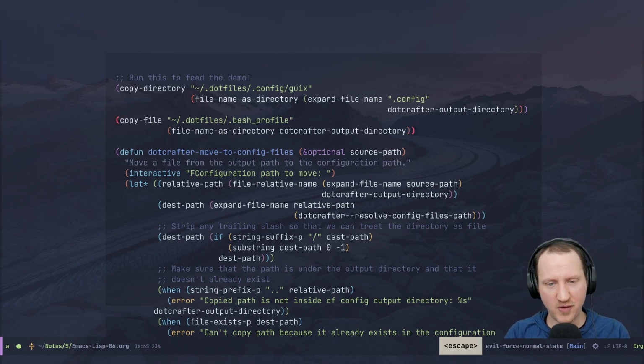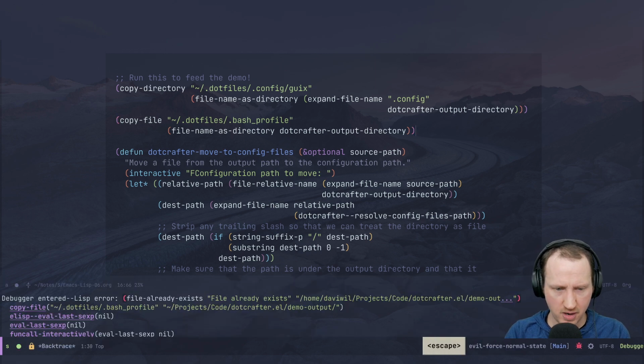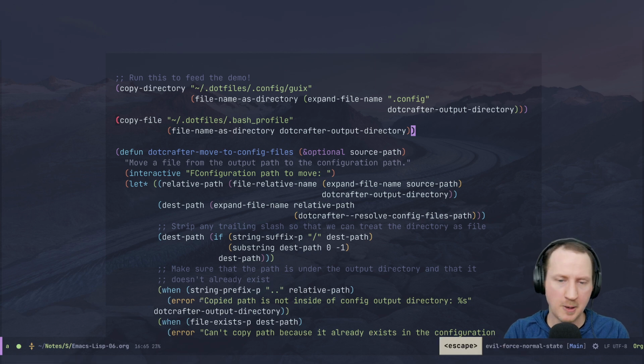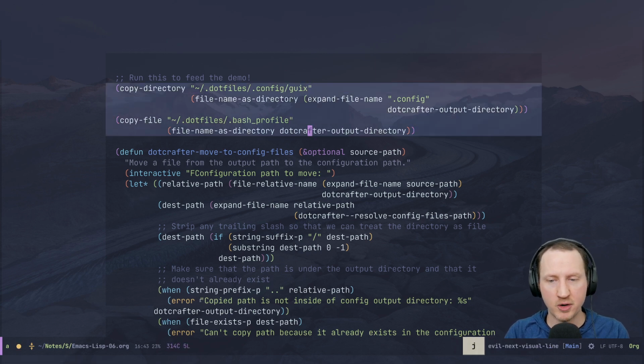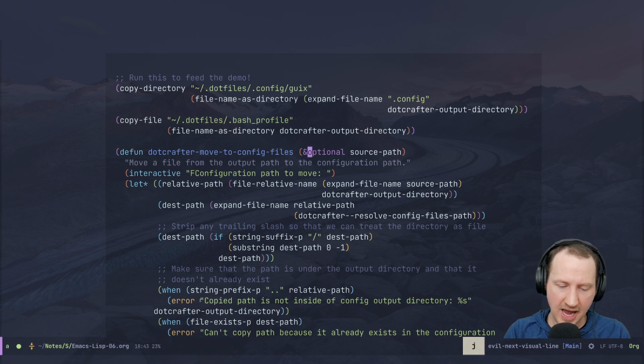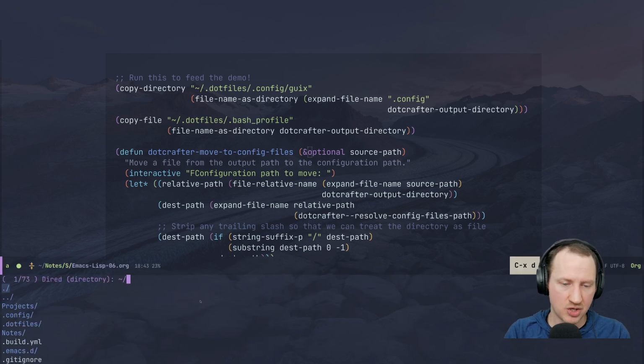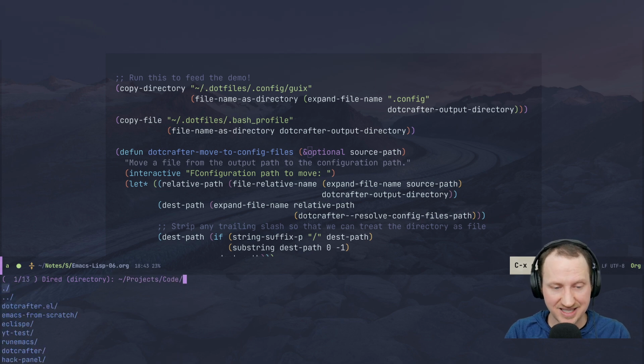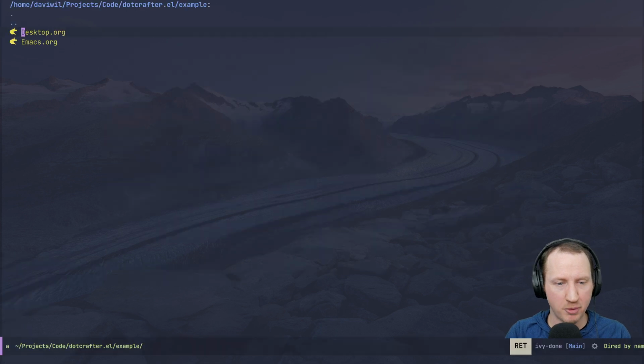All right, so the file that I copied also should be there. And now that I try to copy it again, it tells me the file already exists. That's also a good way to check. So we have these two files that are in the output directory, but these aren't actually in our .files repository folder at the moment. So we're going to use this functionality to move those files there. And let me just do one last check to make sure that those files don't exist in the example folder, because where we want to put these is the example folder.